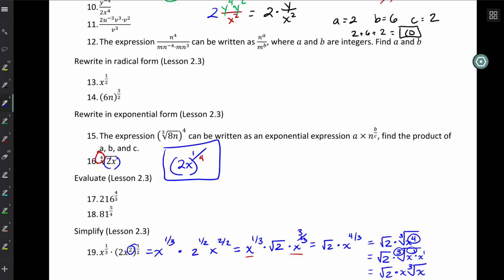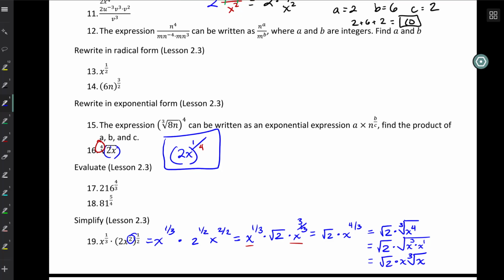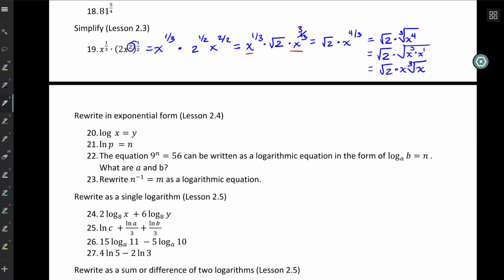So lots of different ways that we could write this. And again, what I want to do is just try and show you different options, because especially since the ACT is a multiple choice test, I want you to be aware of lots of different ways that you can express your answers here. For the purposes of our test coming up, you will be able to write it in one of the acceptable forms, and you'll find that on the multiple choice. Okay, let's go ahead and move on to another question.